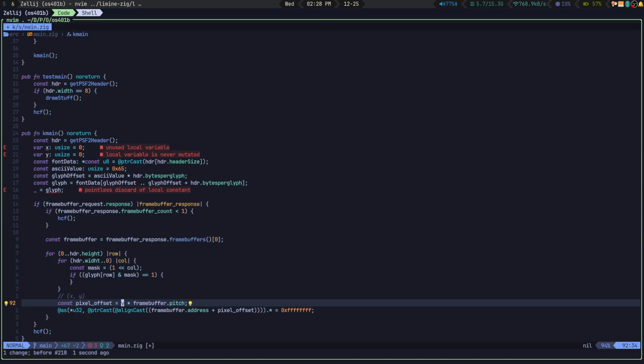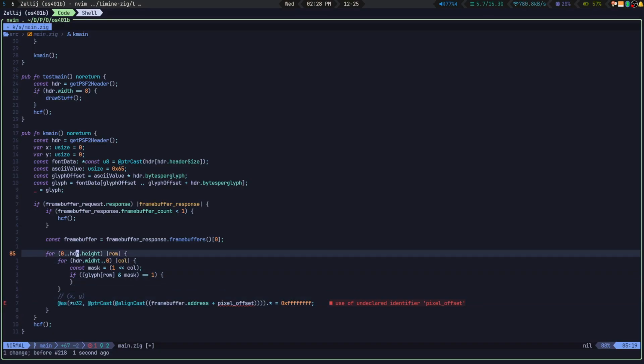Yes, so this is getting me to a particular row, right? And to get to a column, I think I can just do x plus, right? This should give me the pixel offset.